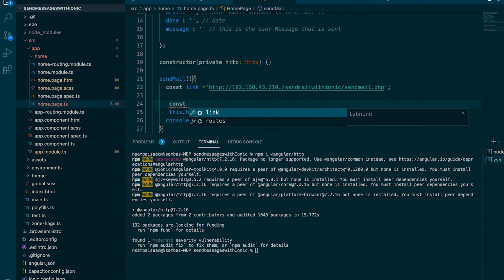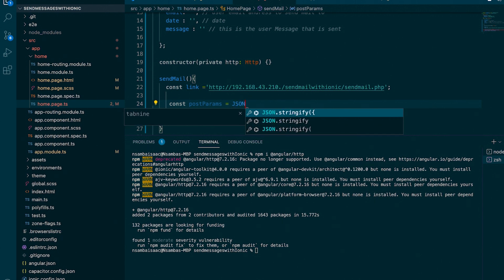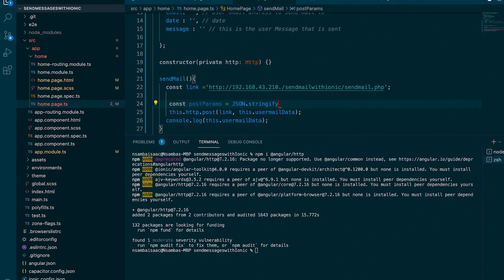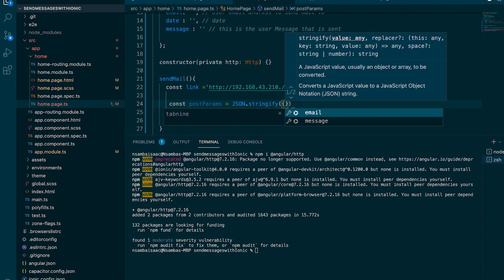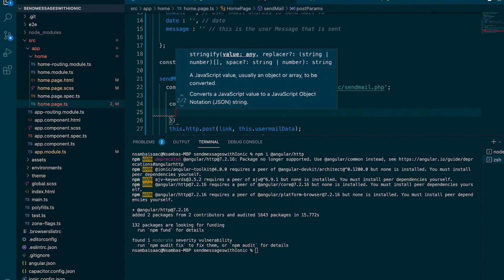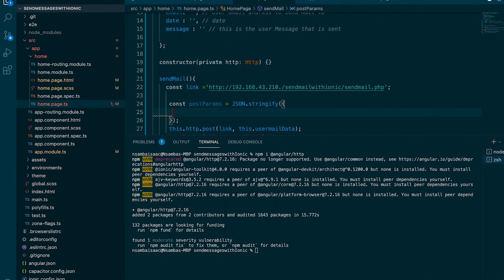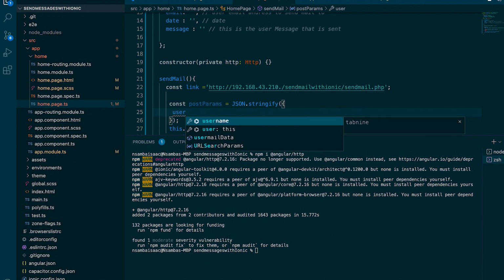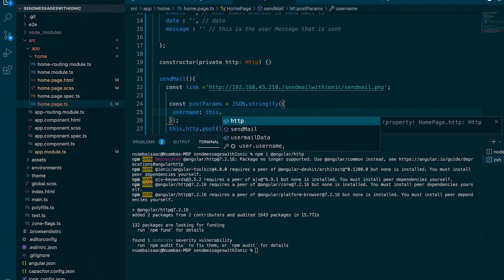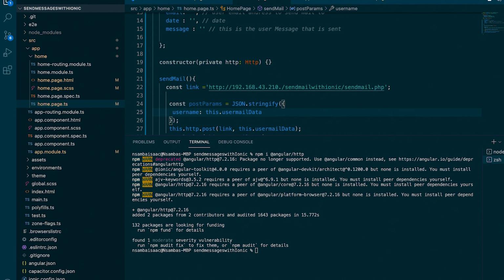So I will create another constant and say postParams, which will equal JSON.stringify, and then inside here we'll define our username, and then say this.userMailData.username.